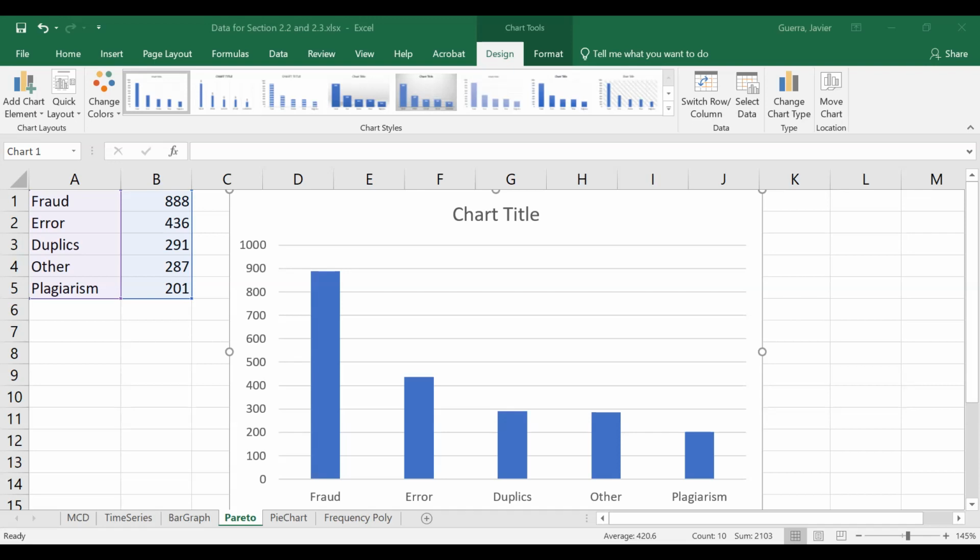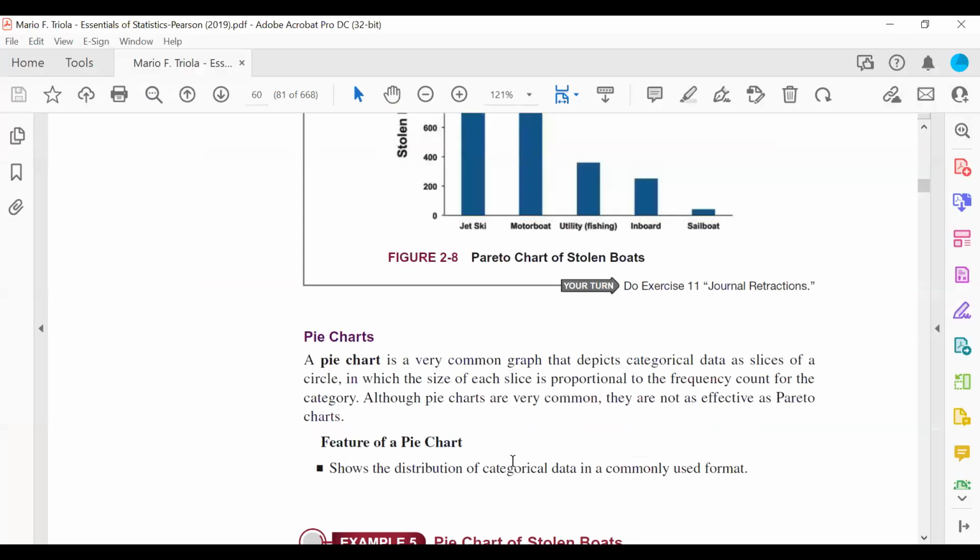That's how the pie chart has to be. So a pie chart, let me give you the definition first. A pie chart is a very common graph that depicts categorical data as slices of a circle in which the size of each slice is proportional to the frequency counts for the category.